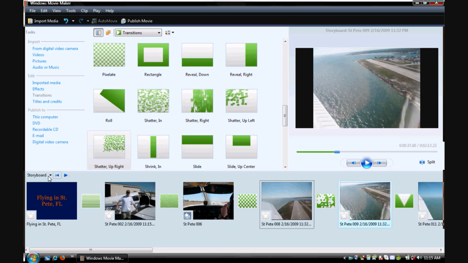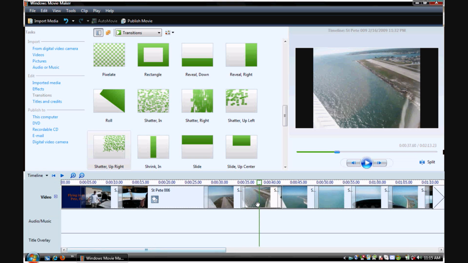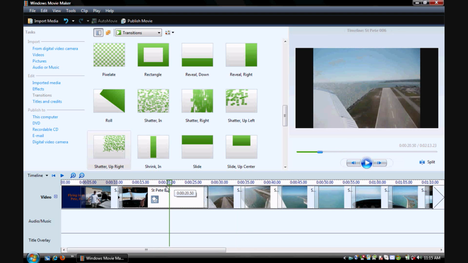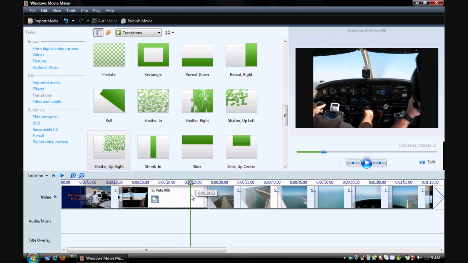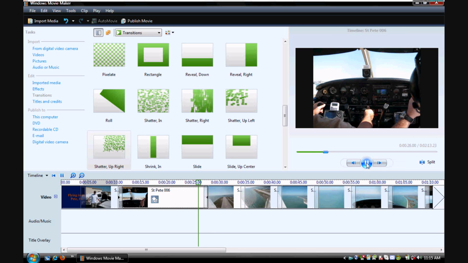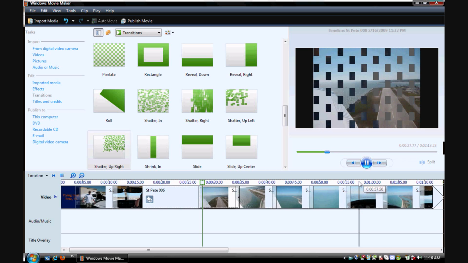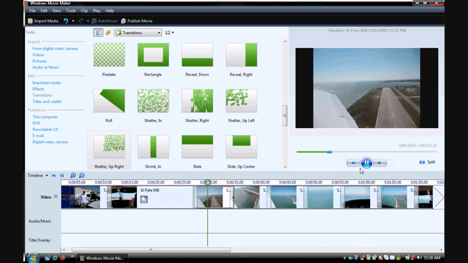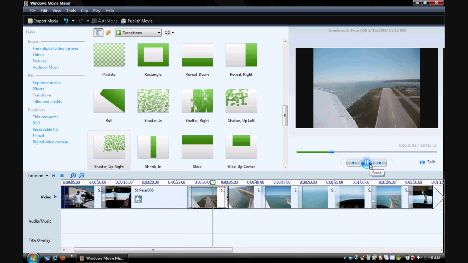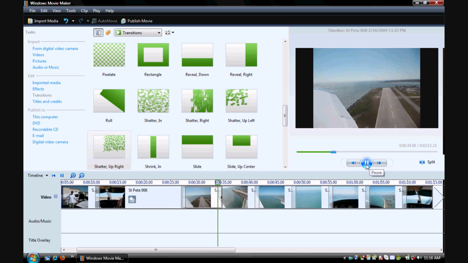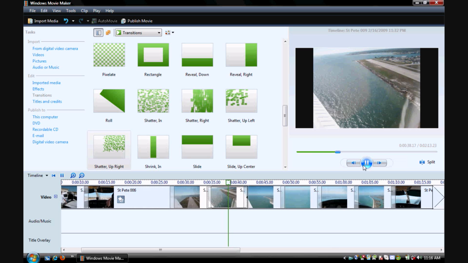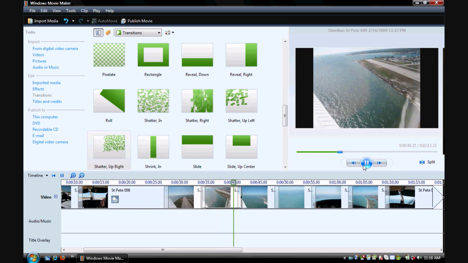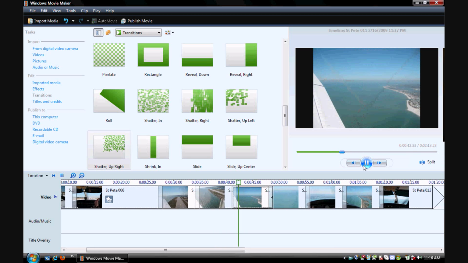Let's pause here. If I go to the timeline and I still want to watch this whole clip over, I can drag this little green bar back and forth. Wherever I drag it to, I click play, and it'll play from that point. So I can check out my transitions, which is kind of cool. So that's transitions. The next thing I'll do is show you how to add music, and then we will publish our video, and you've now created a movie using Windows Movie Maker.